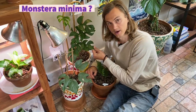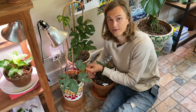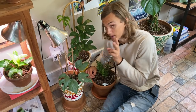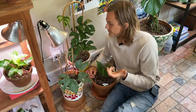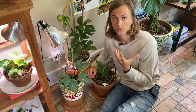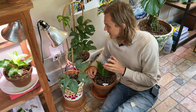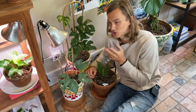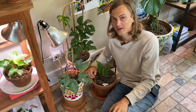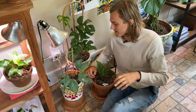Here is kind of the confusion of the houseplant world. I bought one labeled as Monstera minima and one labeled as Rhaphidophora tetrasperma. Are they the same? Are they different? I don't know — the tetrasperma seems a little more pointed at the top, whereas the minima seems more rounded. Either way, I love both these plants because they are very fast growers. They give you that monstera fenestration look — the Swiss cheese kind of look — in a compact plant you can put a cute trellis in. They grow really quickly and are always looking camera ready. Two absolutely beautiful plants.